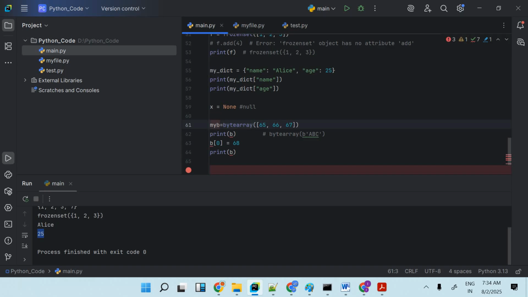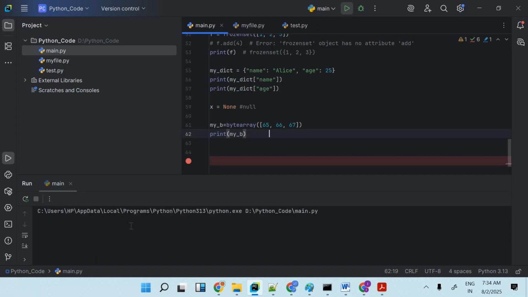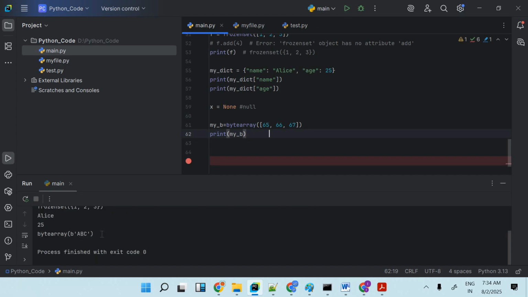Let me keep it as b underscore here. Inside that I kept how many values? 65, 66 and 67, right? Let's display it first. What does it give me? If I display it, you can see I am getting ABC.